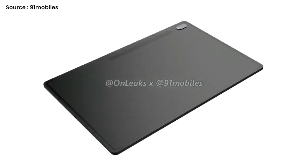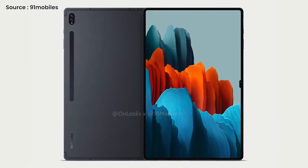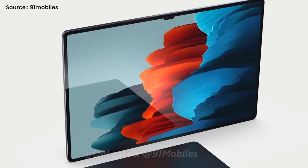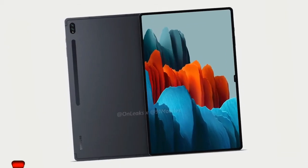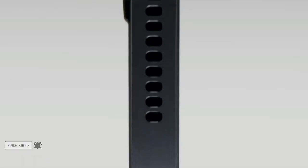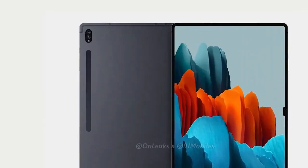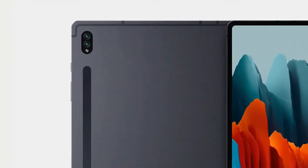The dual camera system on the rear is said to comprise 13MP and 5MP cameras. This slate was also expected to feature two cameras on the front, 8MP and 5MP, but we only see one camera in the latest renders. So we will have to wait for more information from other sources.